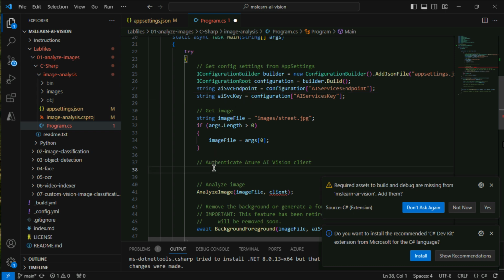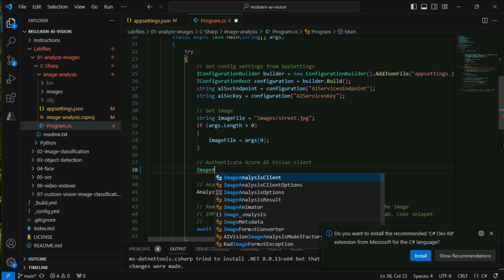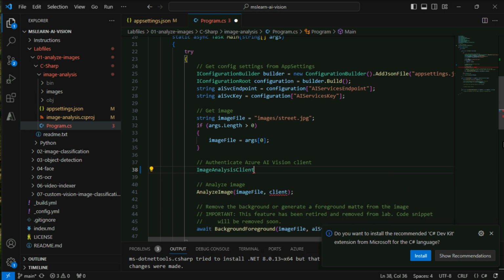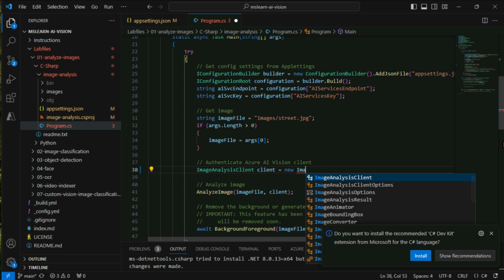So we should be able to create a client. Because we're using the namespace of Vision image analysis, the object we're going to create is an image analysis client. I'm just going to call it client, and assign to it a new one.